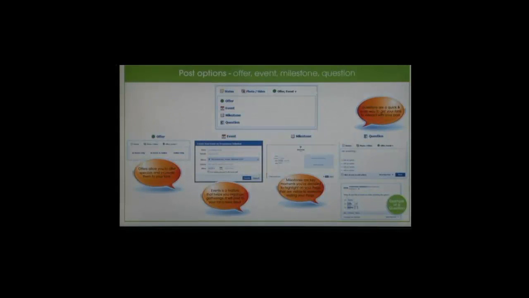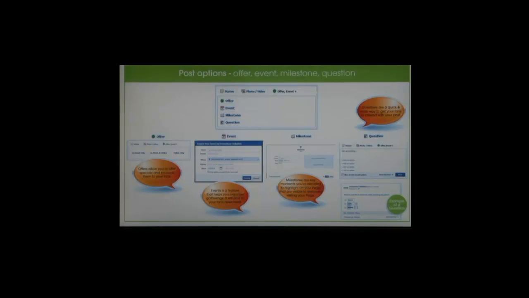So you'll click on the third tab right here of your post box to post an offer, an event, a milestone, or a question. For an offer, you'll need 100 likes before you can post offers. Offers is a relatively new post type, allowing you to essentially create a coupon that you can advertise on your Facebook page. Events, right here, are used to organize gatherings.